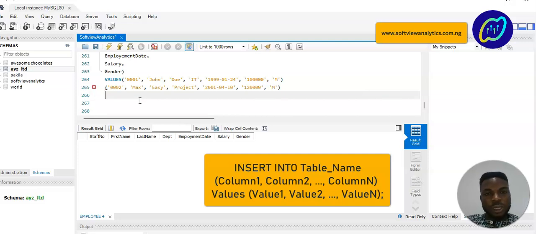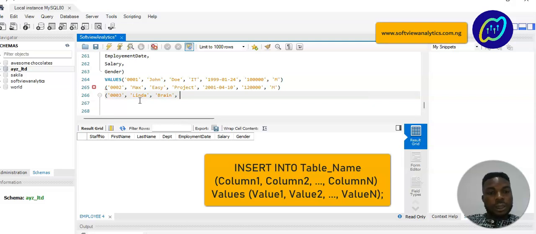I want to make this one different. Let's make it a female. So let's say the staff number should be, I'm going to open the bracket, of course. Staff number will be 0003, right? First name, let's call Linda. Put it and go to the surname, the last name. Let's say Brian, or let's say Brain. Recall, I'm going to keep it in the apostrophe, right?